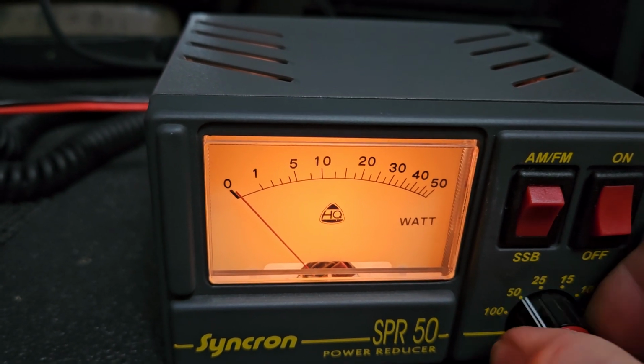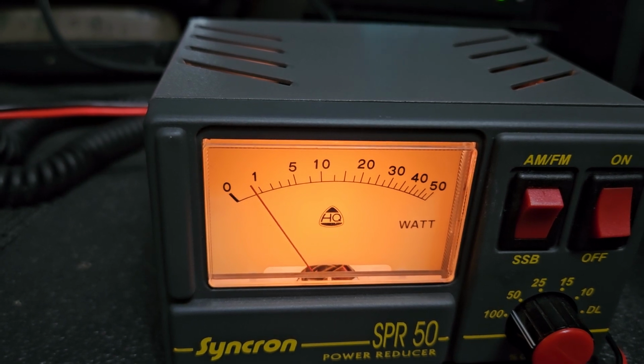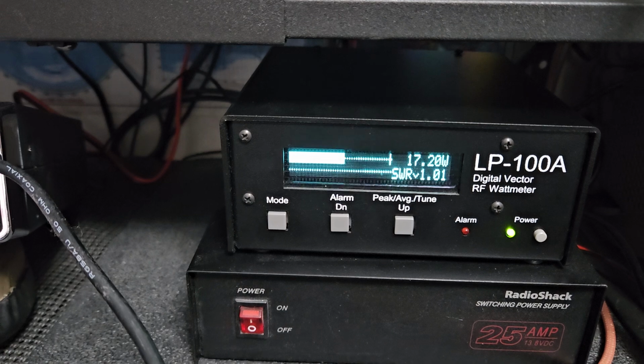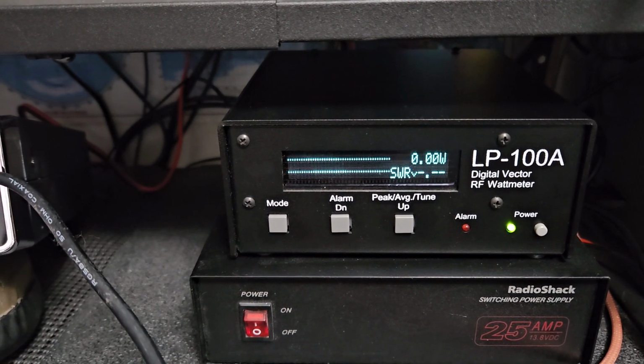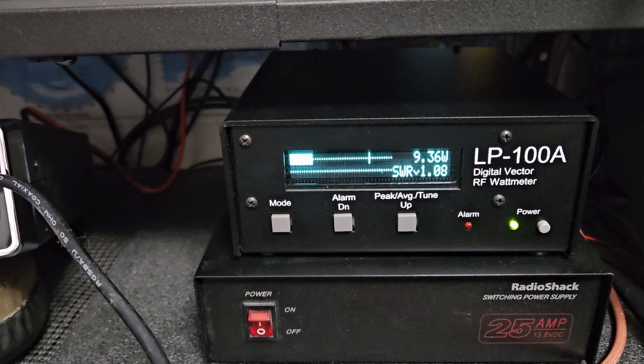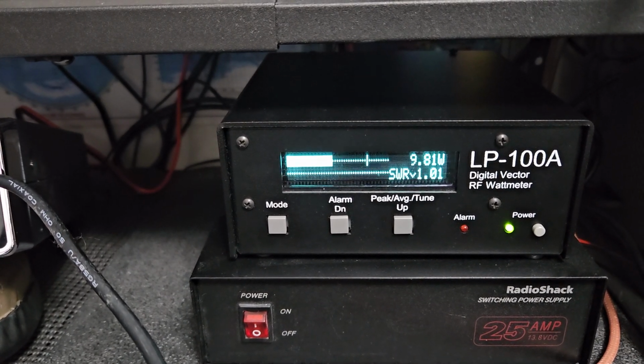So we'll go to 100%. And even at 100%, we're not seeing much on the meter, but over here we're seeing 16, 17 watts. I'll switch it to 50%. So at 50% now it's cutting it back some. It's not a full 50%, but it's doing good. It definitely reduces the power.